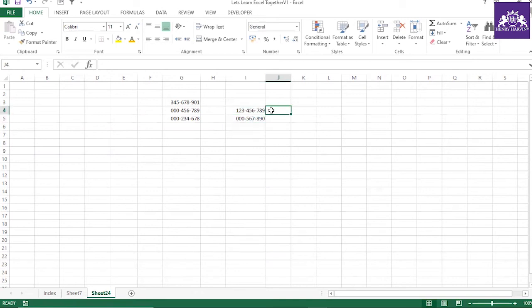If you multiply that number by 2, or divide that number by 2, it will actually work, because this is actually a number, but the number is disguised as text separated by hyphens. If you write 1000, see how the number comes. So we have put 1000, and this is how the number is coming.